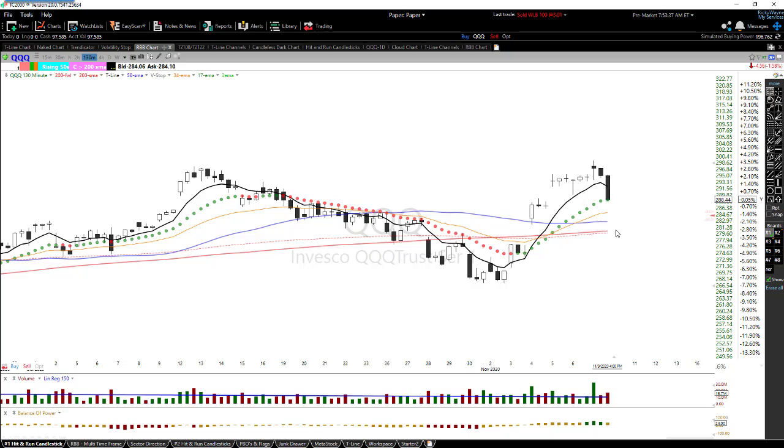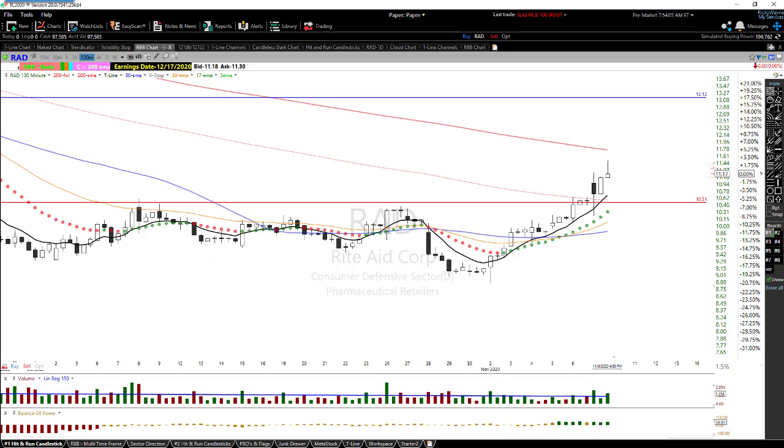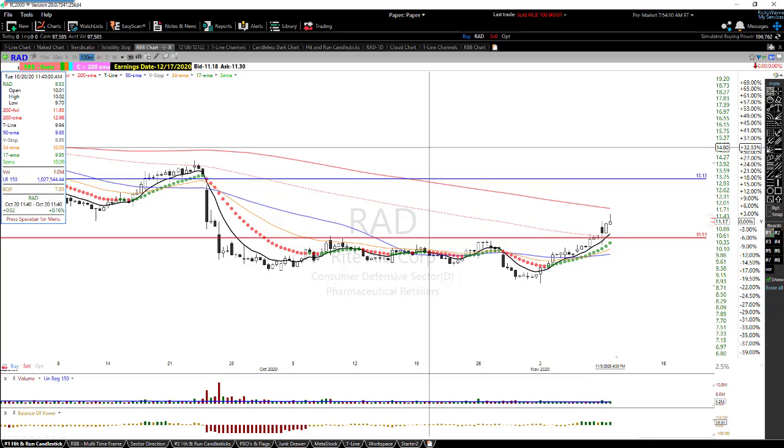So today's going to be a little questionable. I know the Dow, well, last I checked, the Dow was up, but NASDAQ was down pretty hard. So let's keep an eye on these charts, and if there's any updates or anything, I'll definitely get a note out to the members and trial members via the app that we use. All right, let's take a look at some stocks now. Thank you for allowing me to go through all that. Again, thank you for all the questions. I absolutely appreciate it.